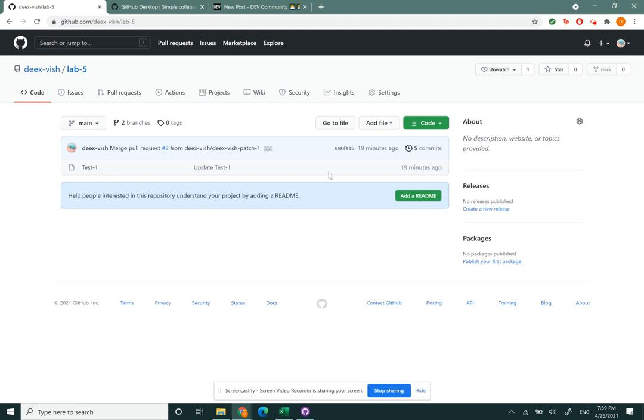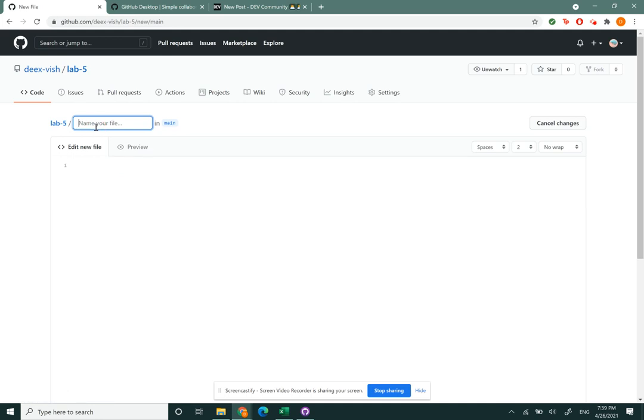Now, how Git and GitHub allow teams to make changes or collaborate on files is, for example, let's add a file here. Let's create a new file and let's call this file project collaboration.